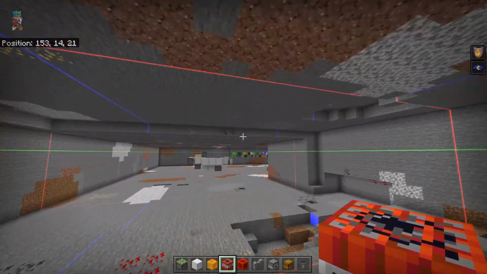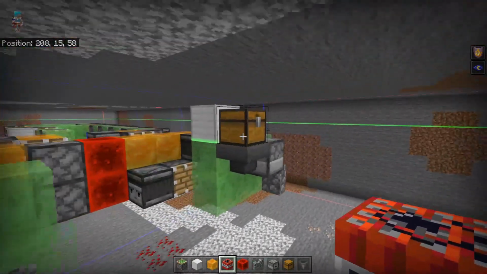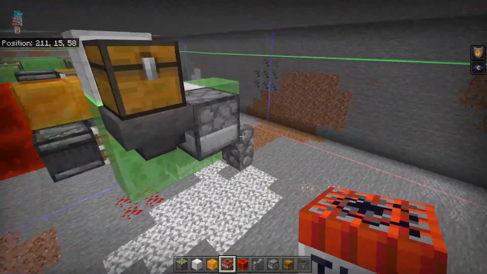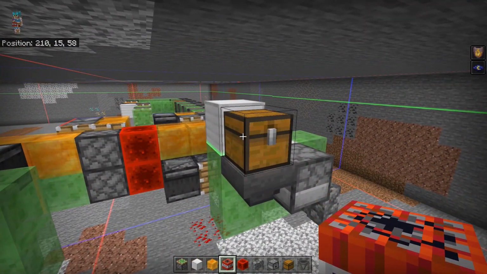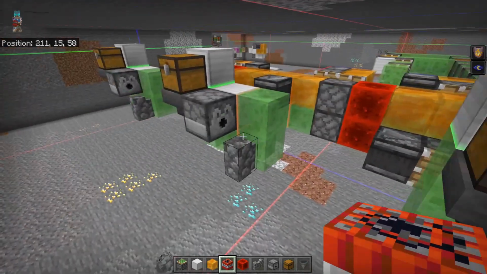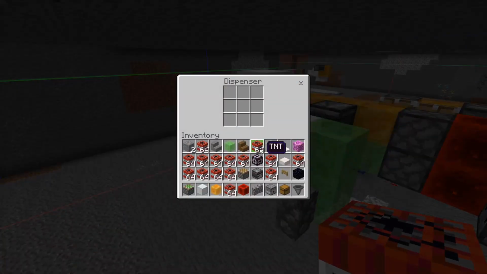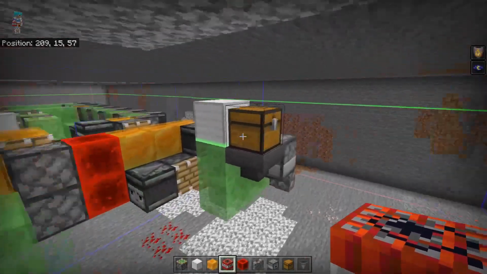So you'll only have to wait for the chest to fill up halfway, which will be half the time than when it was also filling this. You get the point. I'm over explaining something that doesn't need to be explained, period. But yeah, I need to make sure I got TNT in all of them. No, I didn't get this one, and I got that one, so cool.